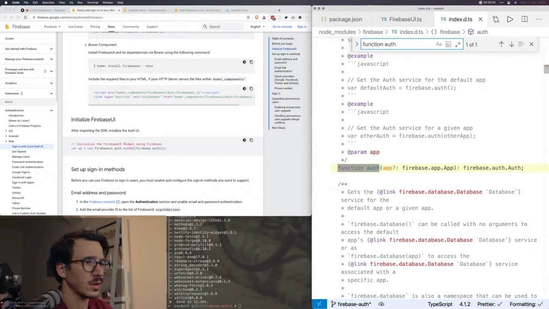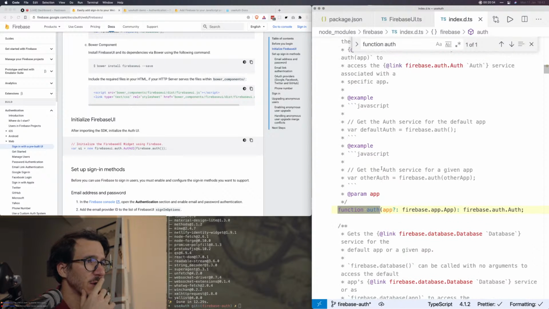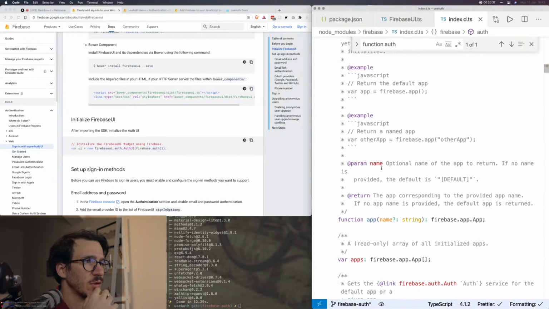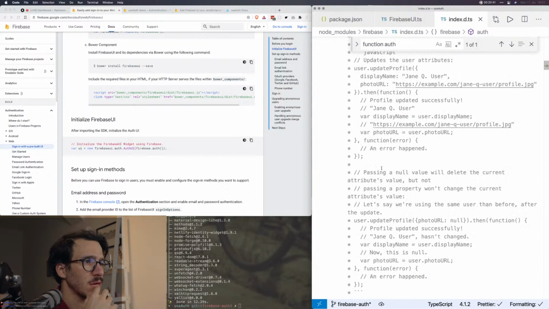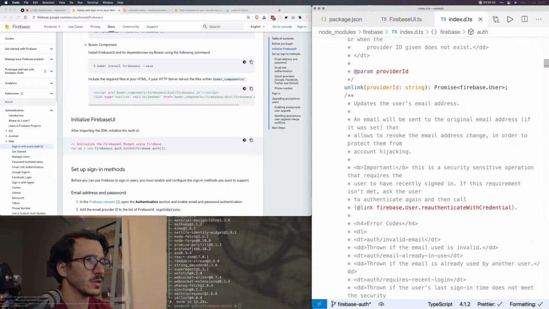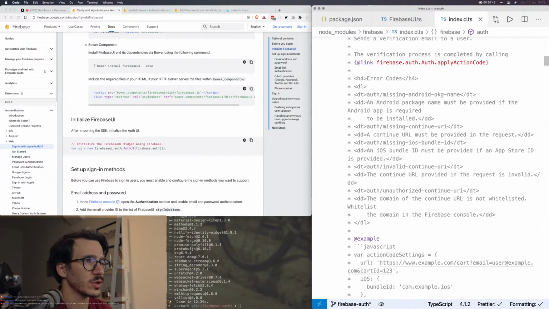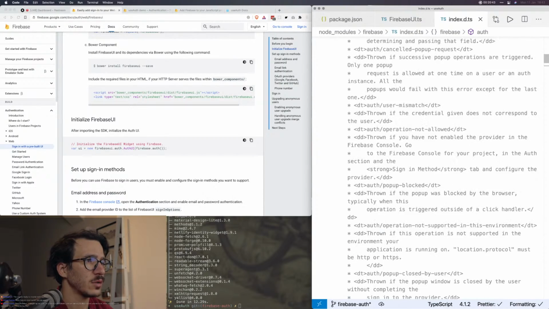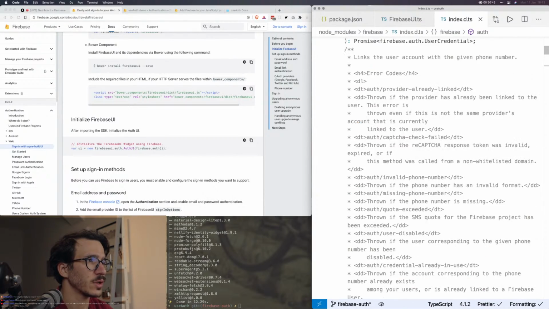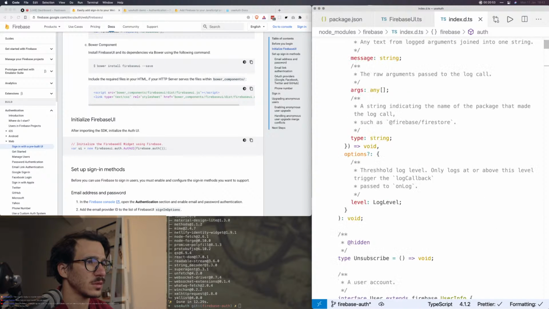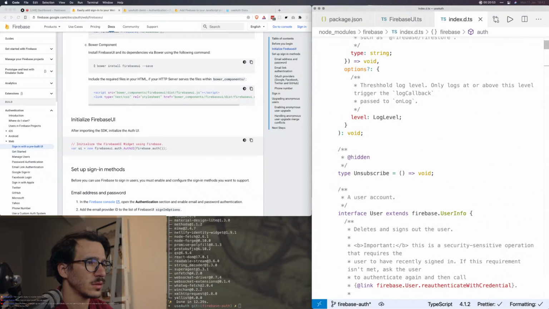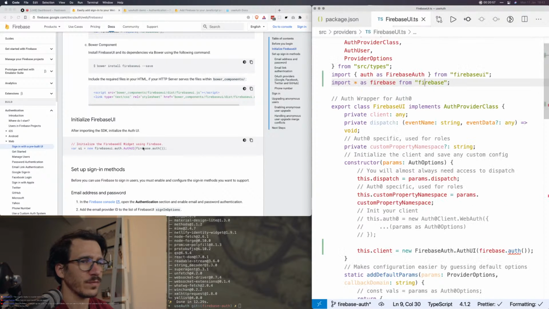Function auth. Aha. Function auth comes from... How do I use Firebase with imports? Where is the export? Okay, let's see.